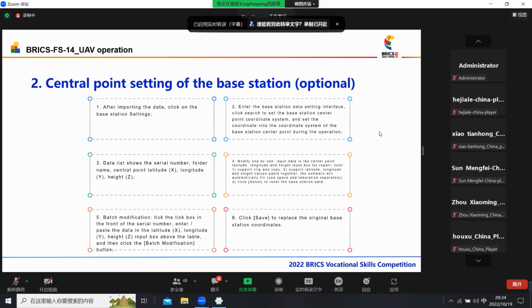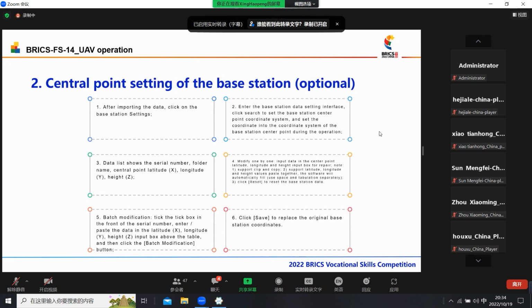Firstly, after importing the data, click on the base station setting. Secondly, enter the base station data setting interface. Thirdly, the data list shows the serial number, folder name, central point, latitude, longitude, and height. Fourthly, modify one by one.